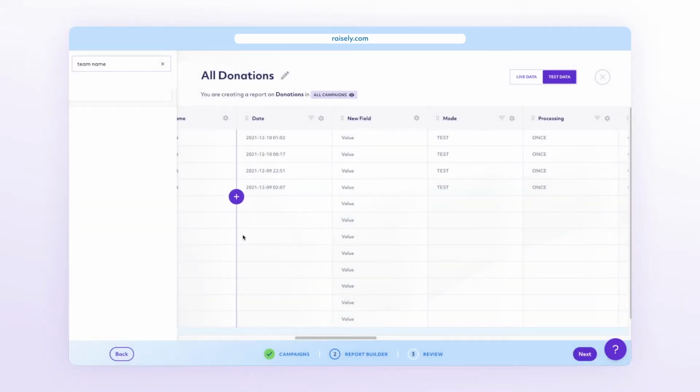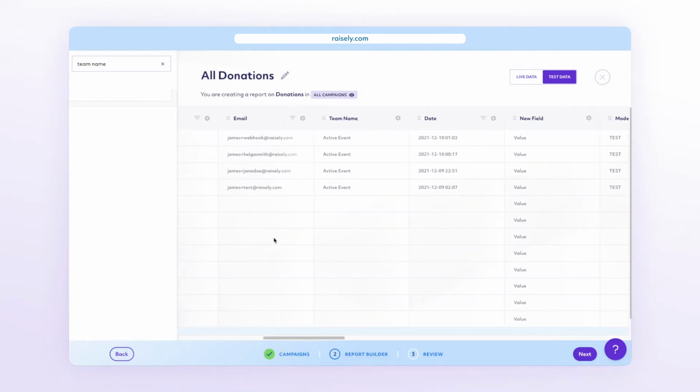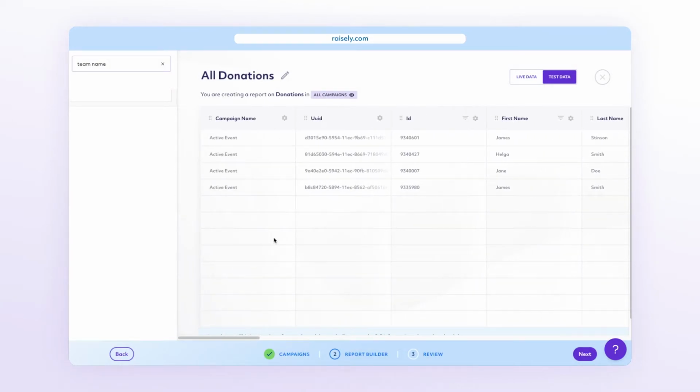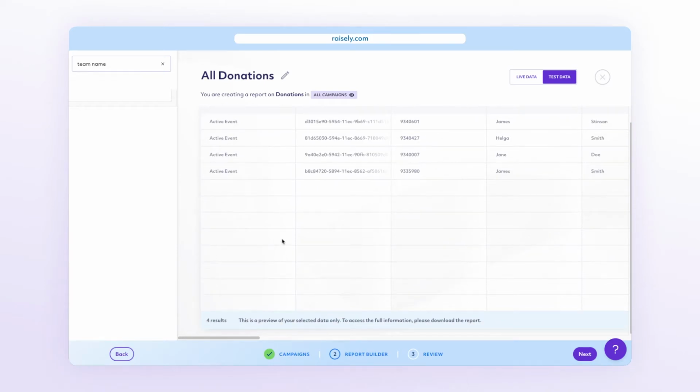The Report Builder helpfully displays actual data taken from your campaign in order for you to see exactly what's there. At the bottom of the report, you will also see the number of records the report will produce, helping you determine that you've just got it right. Lastly, the Report Builder also provides the option of live or test data. This switch found at the top is helpful when you want to filter out or see the test donation data you entered before the campaign went live.